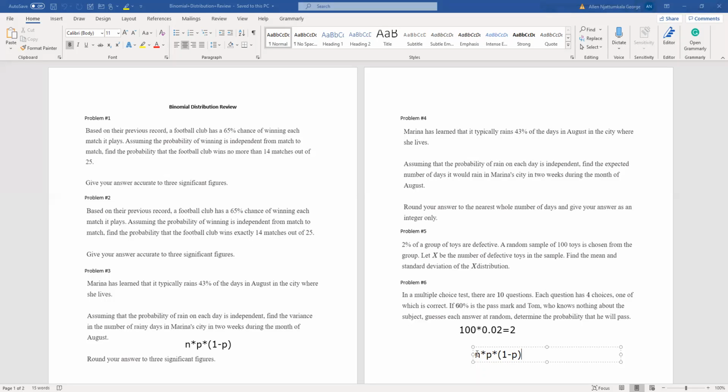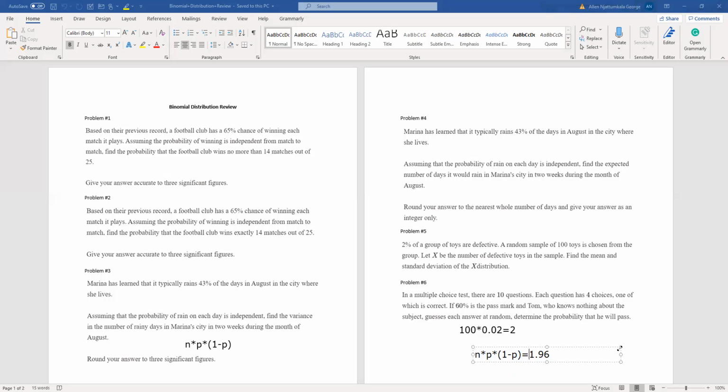And then I don't know how to do square root on a computer, but square root that. So that should get you, if anyone wants to do it, 100 times 0.02 times 1 minus 0.02, I got 1.4. That is the final answer. Yeah, that's right. So to find the variance would be 1.96, and then when you square root that, that's going to be 1.4.